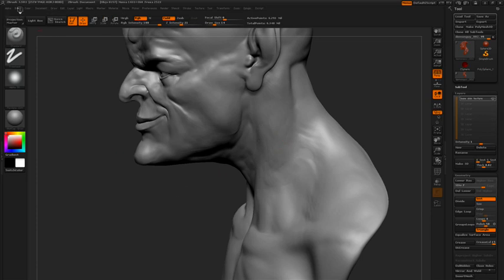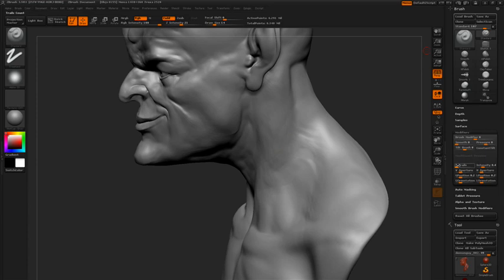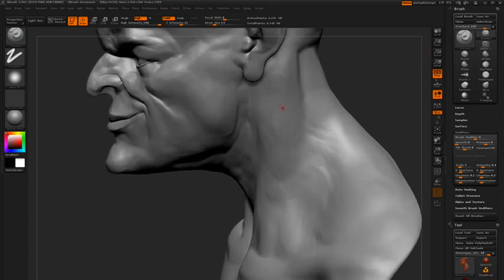What you can do is go to the brush menu, tear that off, and down here under modifiers, there's one called trails. If I turn trails up to 2, this acts sort of like lazy mouse. But what it does is it allows you more interactive control. You don't have the delay with that red line on your brush that you get with lazy mouse. So here, if I draw this, you can see that it actually smooths that stroke out. So it helps you avoid getting the dotting in there. You only need to turn that on in the occasion where you're pulling a really fine line and you're getting that dotting in there.